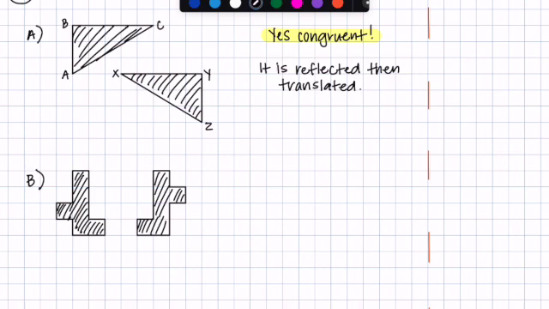If I started with that first shape, I'm going to think I need to reflect that over so that it's facing the same direction. But that little square part that's off to the left of my first shape and the right of my second shape, they're actually in different places. So this is not the same shape and it's not going to be congruent. And again, that reason is just because they're not the same shape. They're really close to it, but it's not exactly the same.